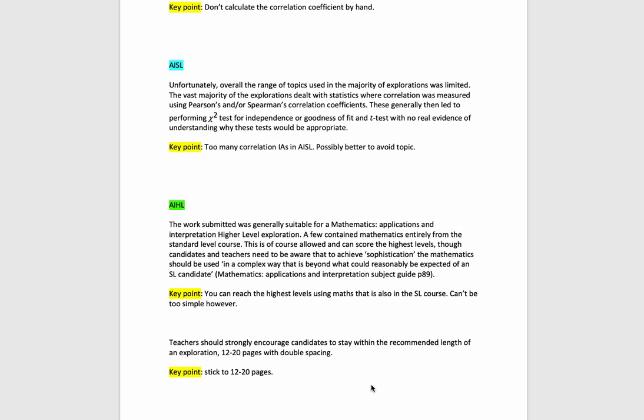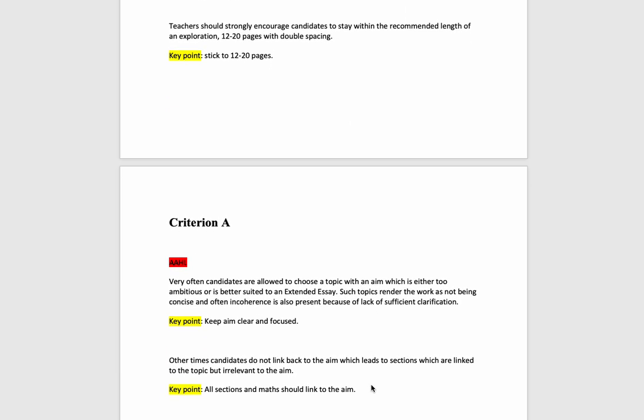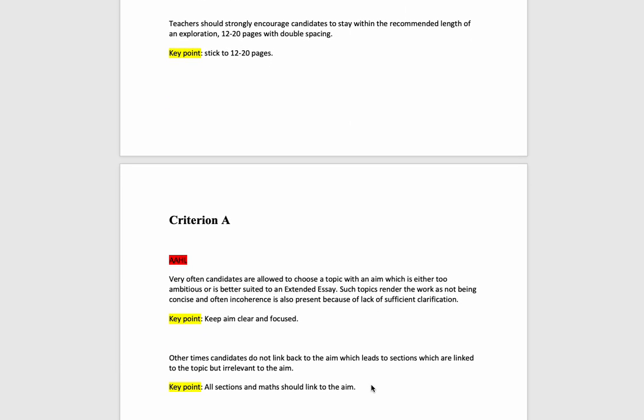That's not actually true. You don't have to, but of course it can't be too simple, and you need to show sophistication. The way they say it in the guide is, it has to be done in a complex way that is beyond what could reasonably be expected of an SL candidate. So whatever that means to you, you can use just SL course maths. Stick to 12 to 20 pages. Don't go below and don't go above unless you absolutely have to, but generally they say 12 to 20 pages, so just stick with that.